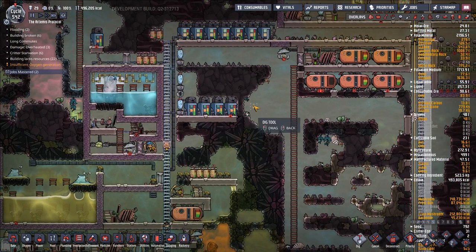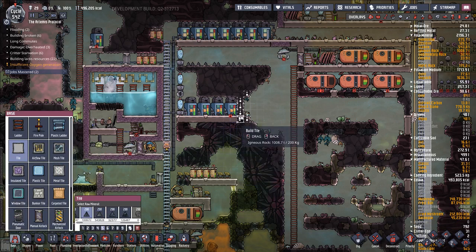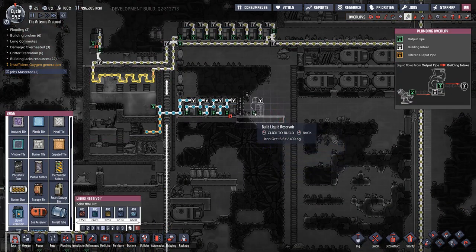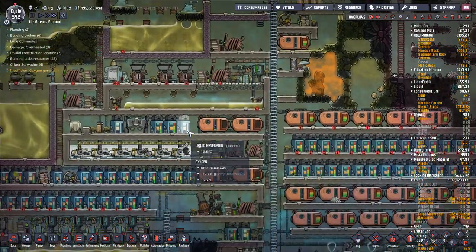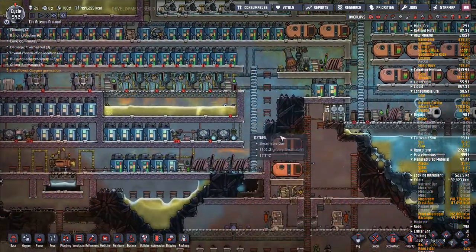This needs to be expanded out a little bit. Let's go ahead and do that. Base, tile, igneous rock. Run it out further. Base, liquid reservoir, iron ore is fine. Boom, boom. Alright, cool. Making more plastic. Looking good.